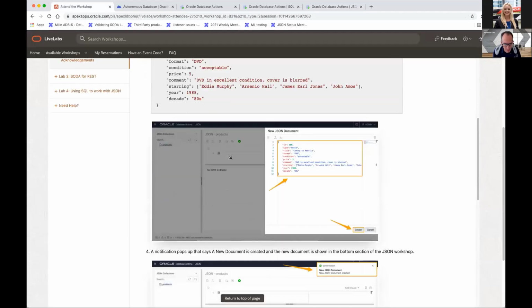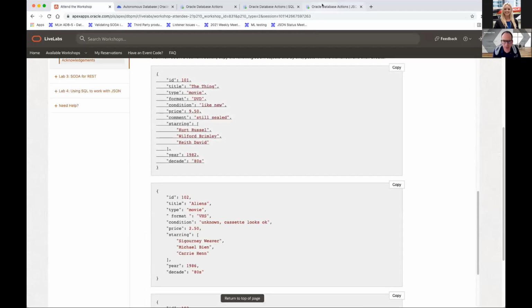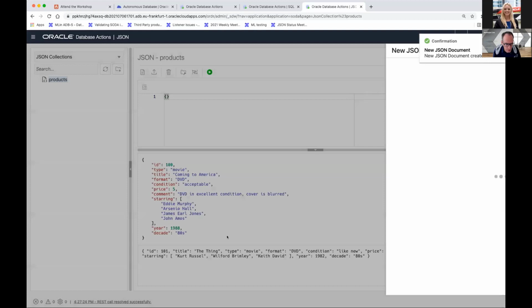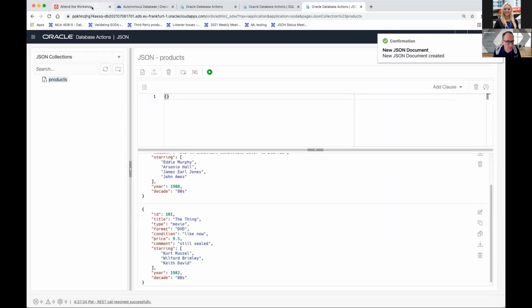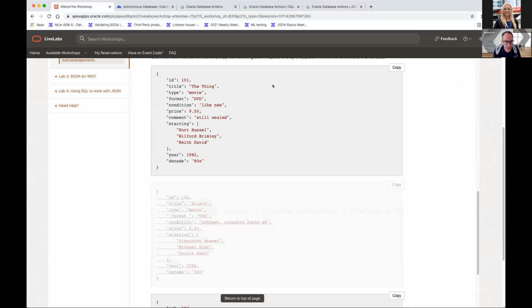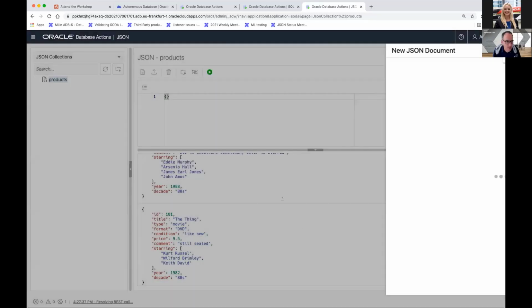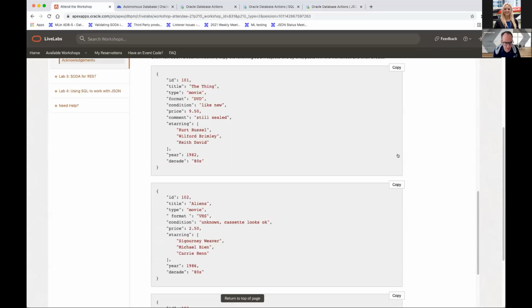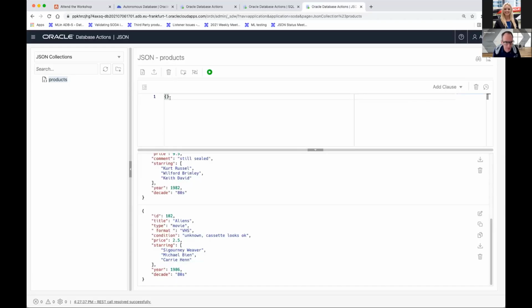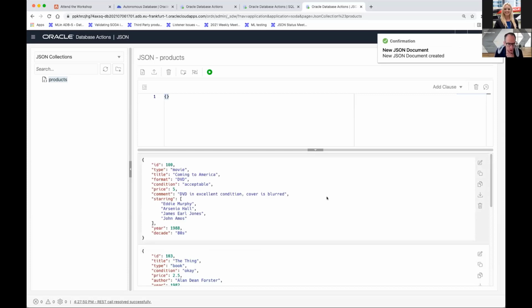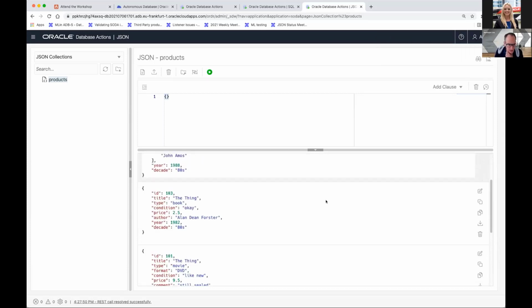So let's insert. I think there is a bit more data that we're going to insert. So this is a bit of copy and paste until we have a few documents. So we have a movie, another movie. There's Aliens. That's also a movie. Okay, and I think there was a fourth one. Okay, and this is actually a book. So it's here. Let's insert this book. So now I have 4 JSON documents in my products collection, and I see all of them here.